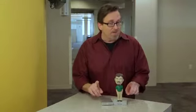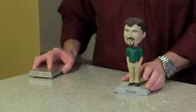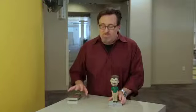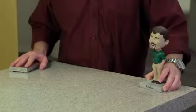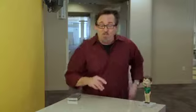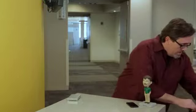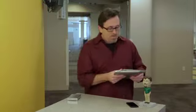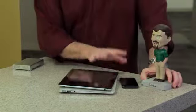But our networks aren't built that way right now. What's happening is, because it makes more sense, we're moving our data and our applications into the data center. We're centralizing those things and we keep a better eye on it. Meanwhile, our users are moving around more than ever before. And they're doing that because all of them have a smartphone, and probably a laptop and an iPad. Here are three devices that I carry, and I'm moving around all the time. Meanwhile, I'm further away from the centralized data than ever before.